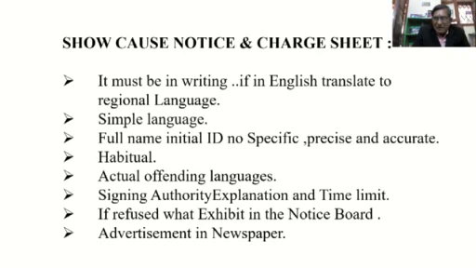Whatever is there in his personal file and records, and as given by him in the certificates, that name only you have to use. Why I am telling this very clearly: some people may be in a hurry to give a showcause notice. ID number is the working ID number, that is the employee number we say. Should be very specific. WT 200 means WT 200. So precise. What should be precise? Showcause notice should be precise.